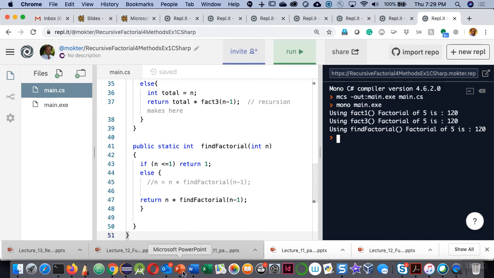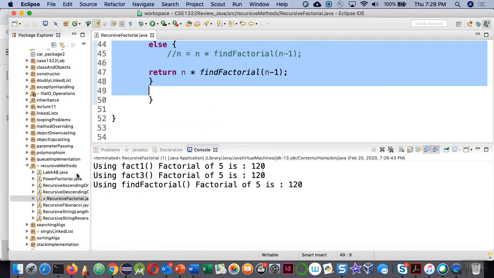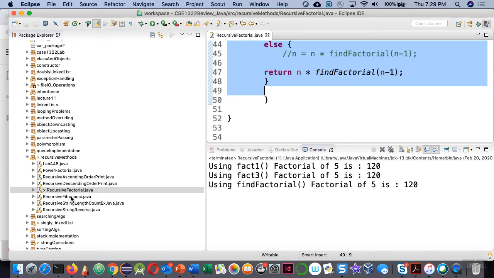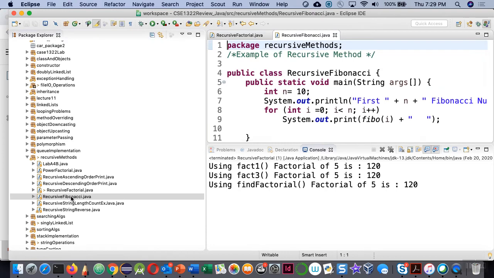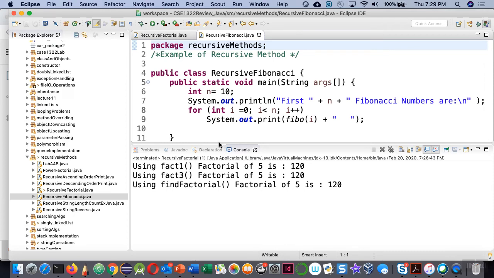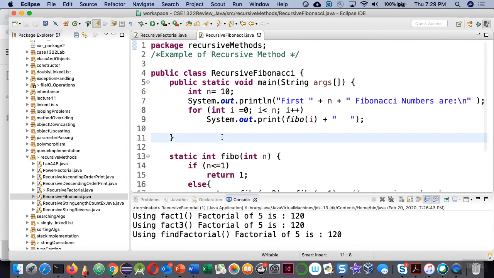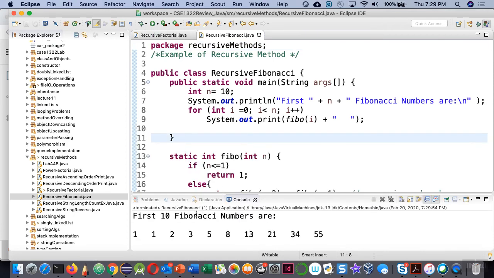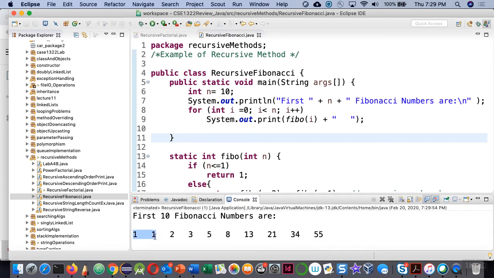And if you know this, then there is another popular program similar to factorial, finding the Fibonacci series. What is the Fibonacci series? Anyone knows about the Fibonacci series? The addition of the last two numbers before it. Yes. The third number is the sum of the previous two numbers. Some mathematicians argue that the Fibonacci series starts from 0, and some say it starts from 1. So let us consider it with 1, okay?